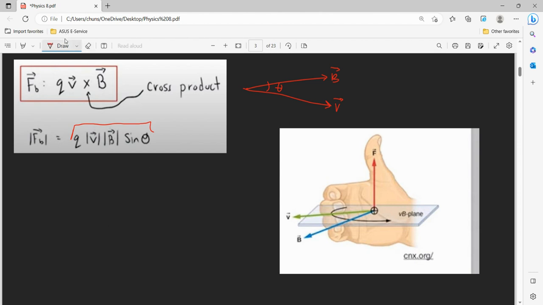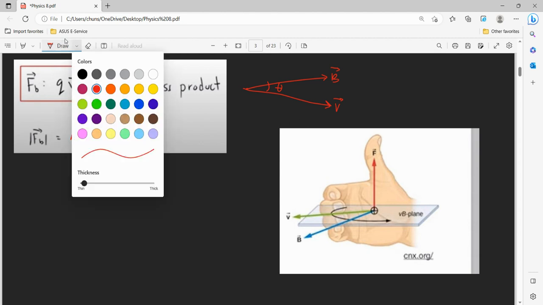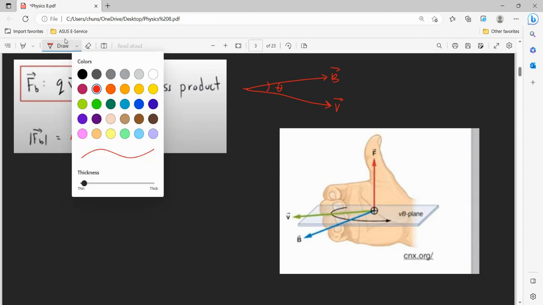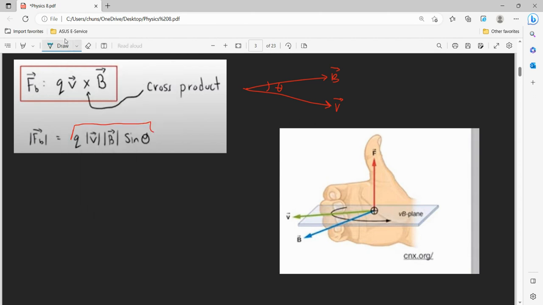So we talked about cross product formulation in the previous lectures. This also uses a right-hand rule, where we're going to point our fingers along the first vector, which is our velocity, in this case, which is our V. And we're going to curl our fingers towards our second vector, which is B. And our thumb is the resultant vector that is formed from our cross product, which is our FB, right?